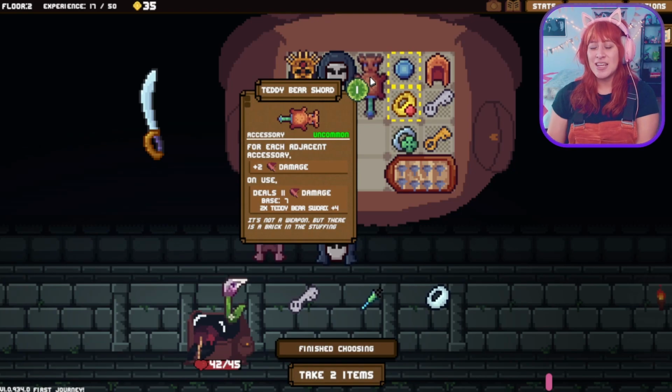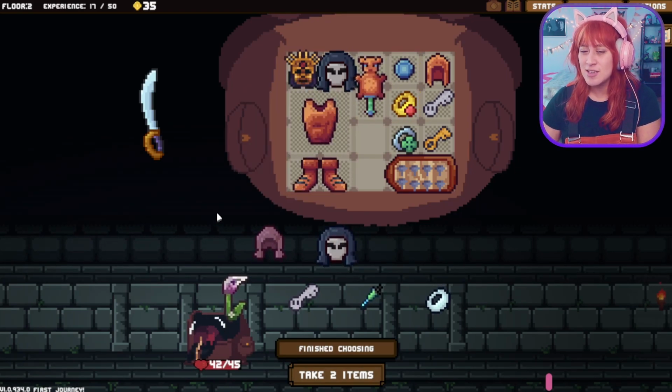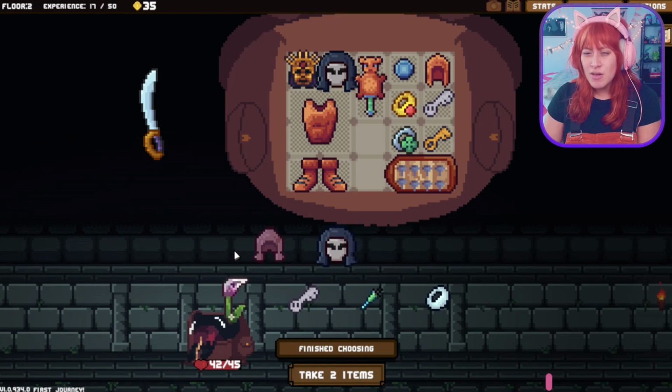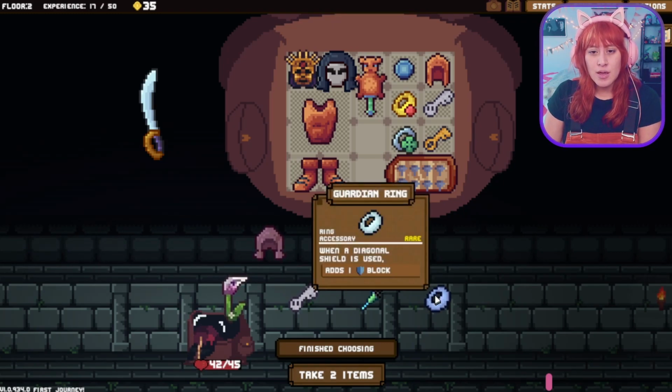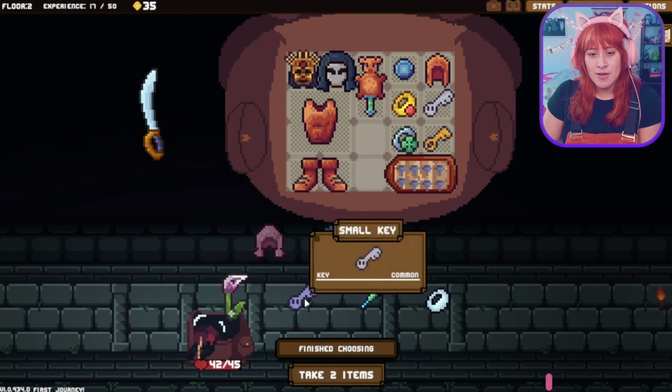Yeah, mana and connectivity. I don't really know what it means. I don't know how to use mana. Do I have a spell? Okay, Guardian Ring. When a diagonal shield is used, add a block. I don't think I need that right now.